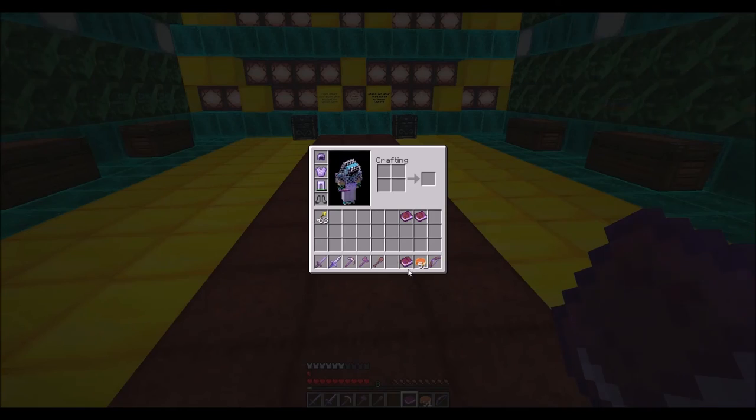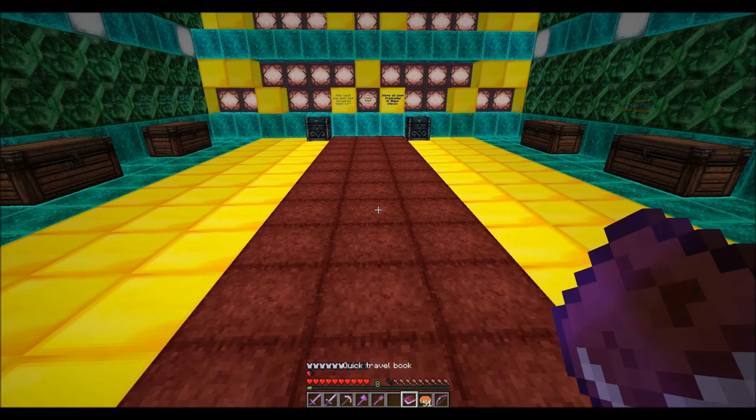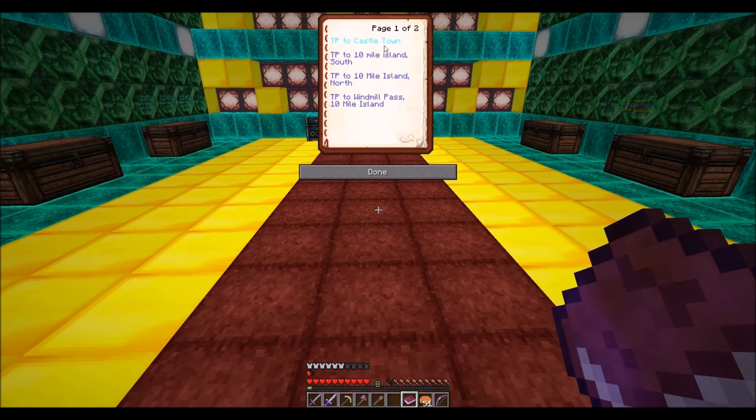We're going to not teleport there. This is the family vault. Alright, so we open the land. Yes, we are. So, TP to Castle Town. We are going to go to Market Town.